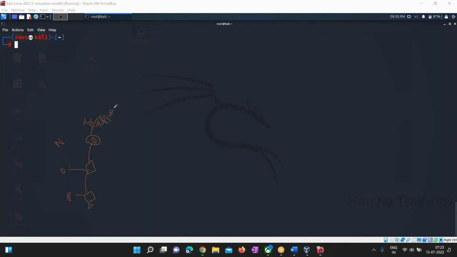All the 65,535 ports, or all the services, will run either on TCP or on UDP. Here also it is the same: he'll have a router, and this person is also connecting into his network. So here also the scenario is the same.